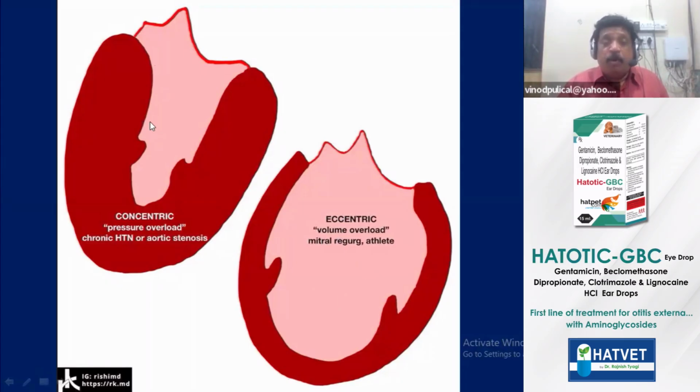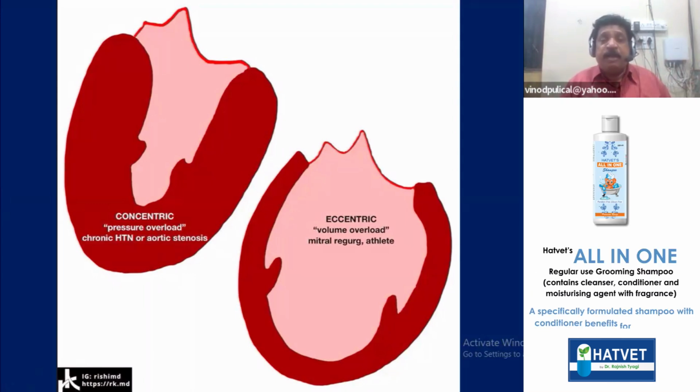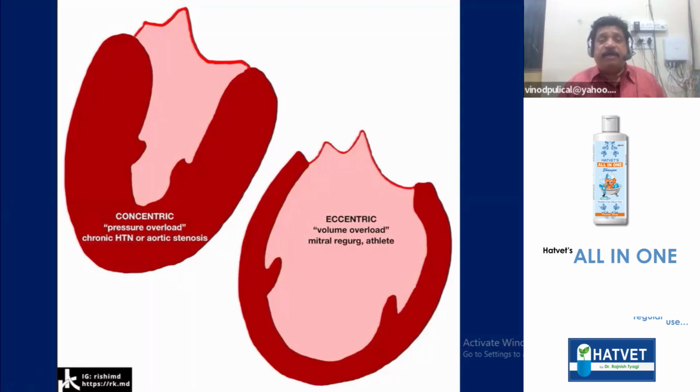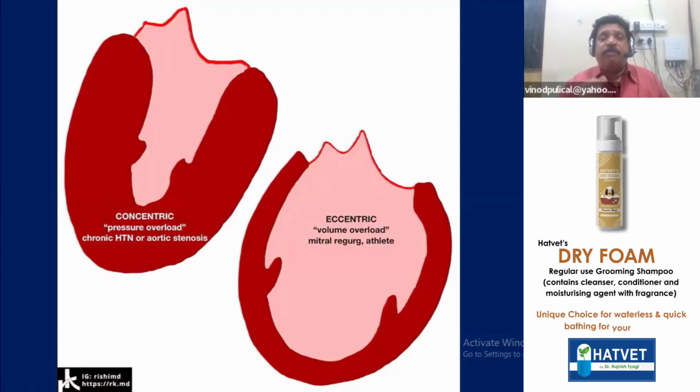So both are dangerous. Eccentric hypertrophy means in radiography we can see the enlarged heart, but if it is a concentric ventricular hypertrophy, we may not be able to detect it in the radiograph because the hypertrophy is too far inside. What we have to do is a cardiac ultrasound to find it out. If it is concentric hypertrophy, the filling chamber is obliterated, and so the stroke volume will be less.